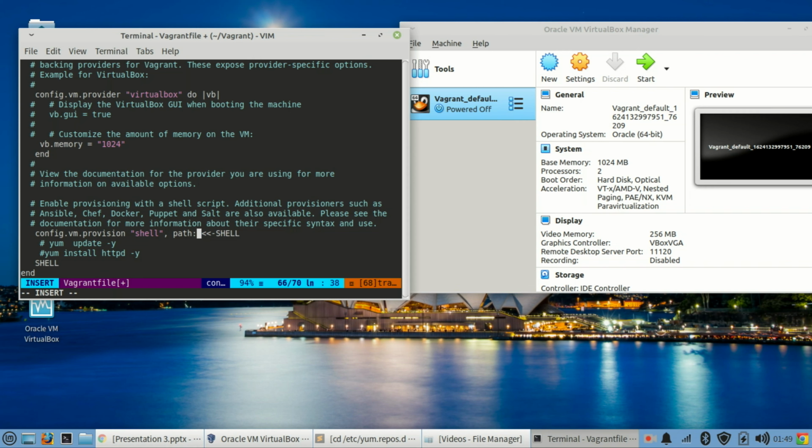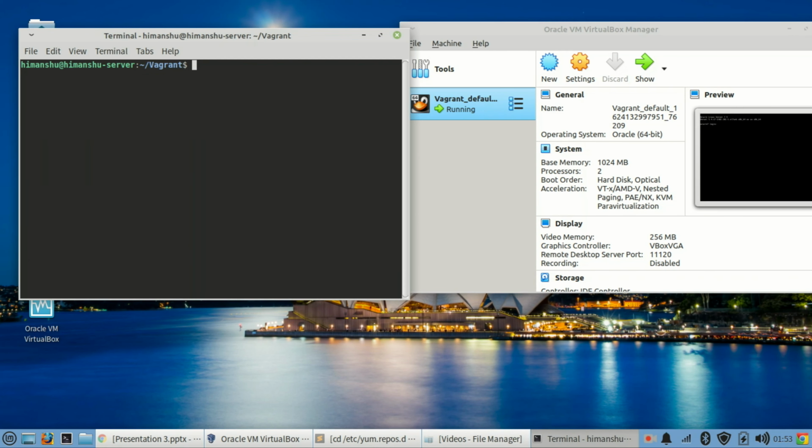Because it is in the same directory, my file path is bootstrap.sh. This is the file that will be executed, and I don't need to run it in any shell, so I will delete these shell lines and also comment this line. Okay, so it will now provision directly from bootstrap.sh.